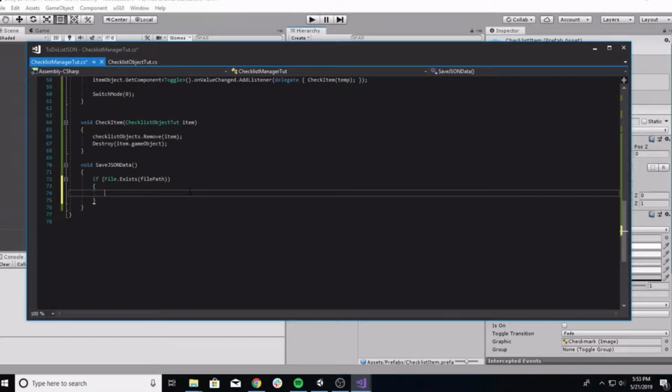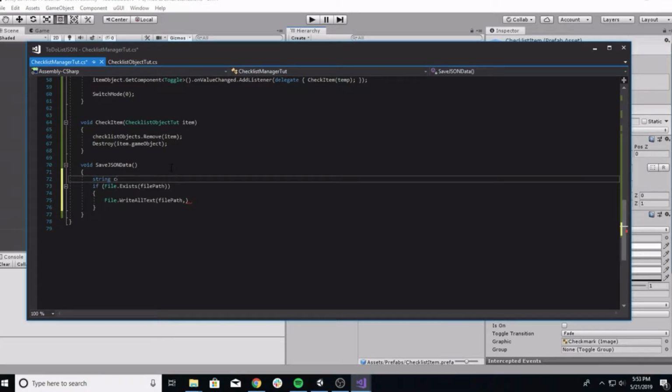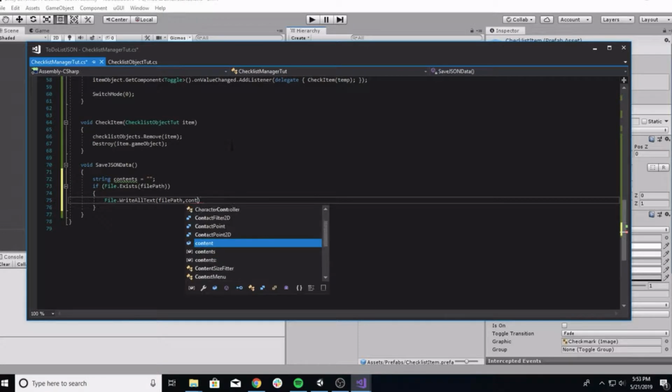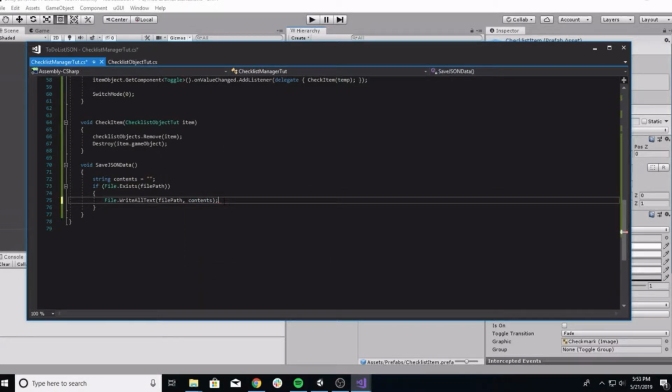So if it exists, we're going to do File.WriteAllText, file path, and now we need to decide what it is we're writing. For now, I'm just going to say contents. So in a second, we're going to determine what these contents will be, but for now, we're basically going to overwrite the file, if it exists, with these contents.